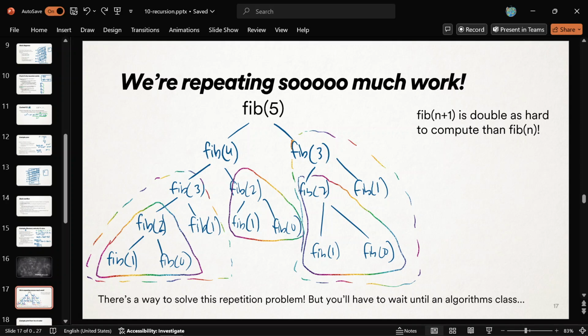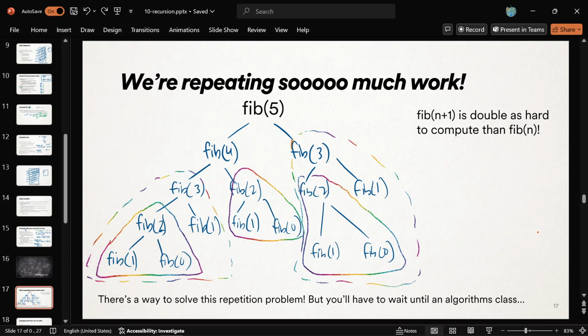That's what's going on. Fib of n plus 1, you can imagine, is twice as hard, about. It does lean a little bit to the left. It's fib of 4 and fib of 3, but it's essentially doubling the work every time you call fib of 6, fib of 7. Okay, so there is a way to fix this, and remember your old uses of fib of 3 and it'll make it fast, but you'll have to wait until at least CSCI 41, if not an algorithms class at a 4-year college, to fully break down and find a way to make it recursive still and actually not be horrible. Okay, but at least now we know the problem.